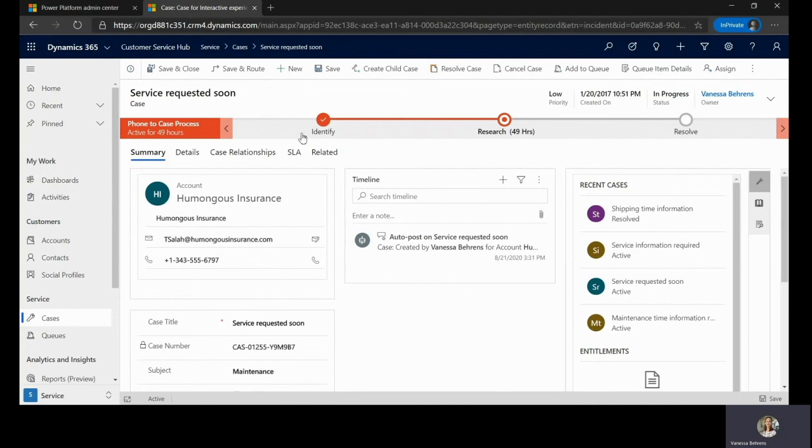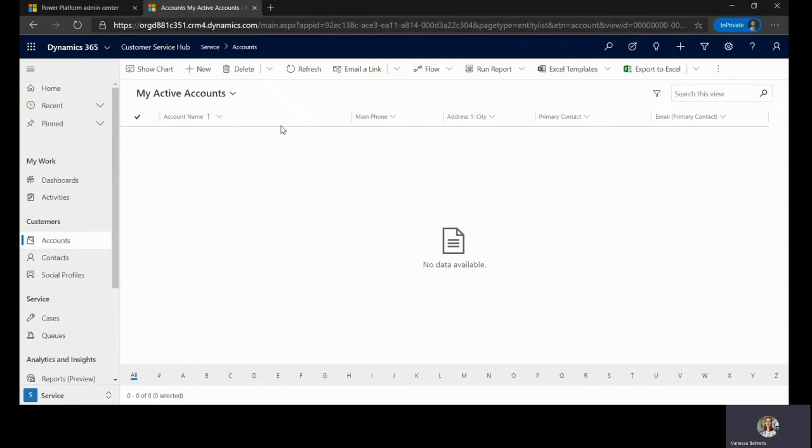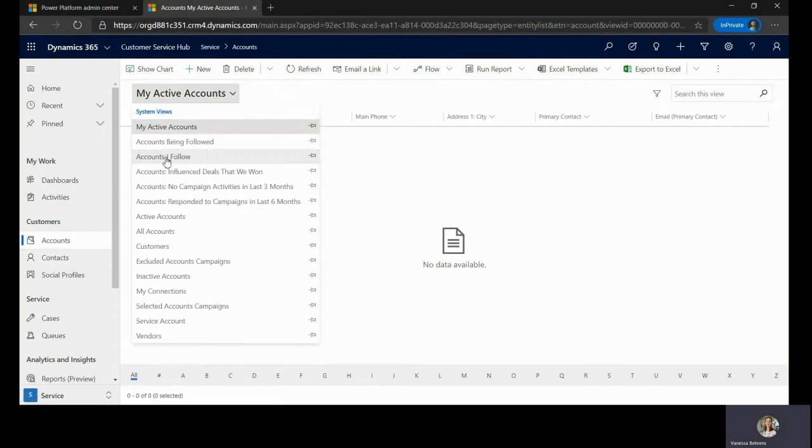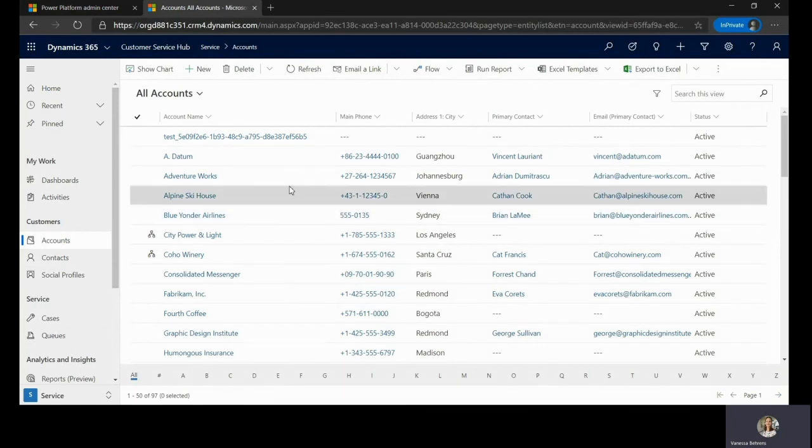So that's from a cases point of view. If we navigate to accounts as an example, you will note that there are also default accounts available in the system for the team to work with and use during their testing period that they'll be using in the trial environment.